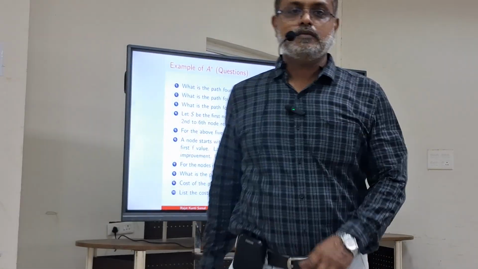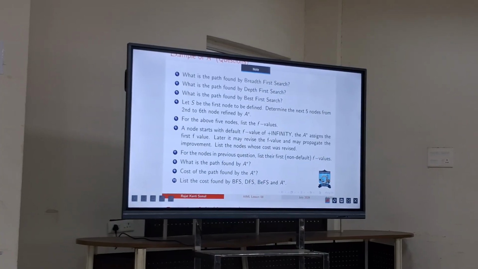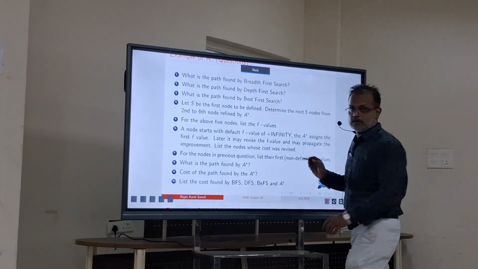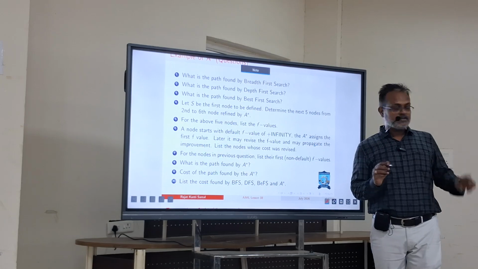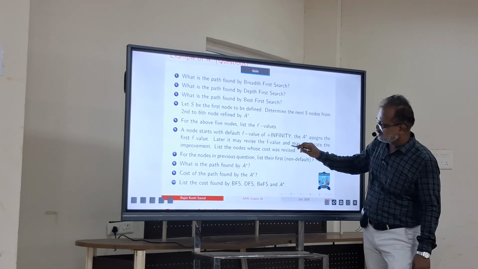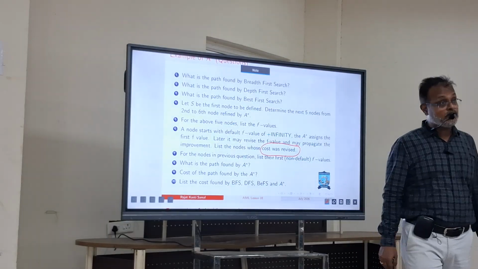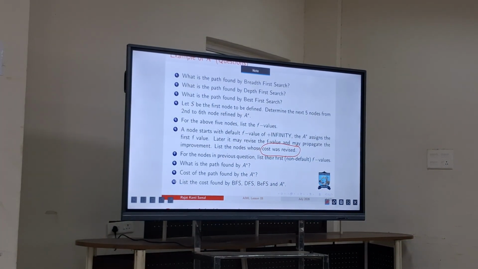Okay, we will compute this. So for A star, what do you have to do? See here, note it. While you are finding the difference between best first and A star, note that A star is actually revising costs. It is revising costs based on the next node.